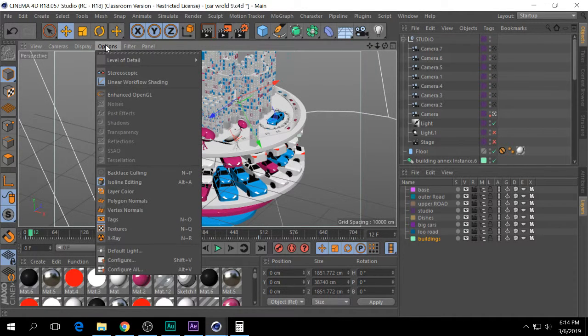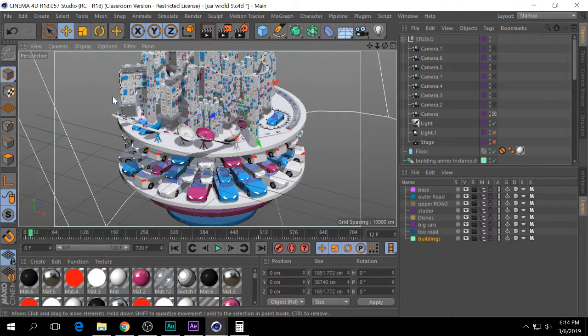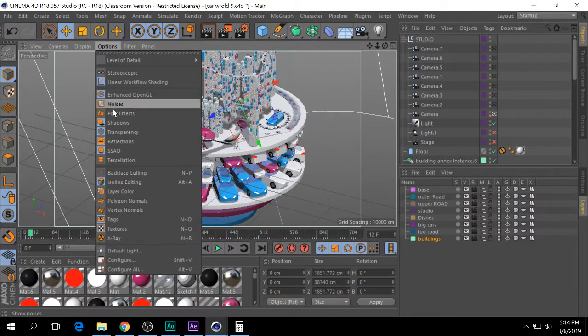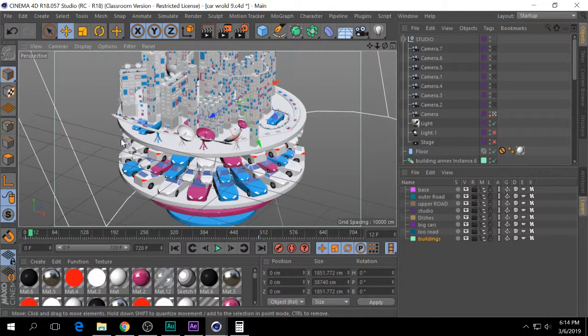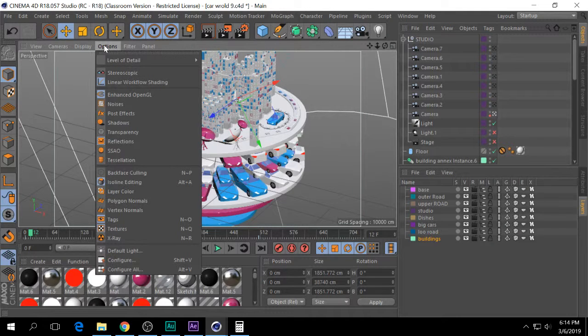So under options, if you turn on enhanced OpenGL, it changes the level of OpenGL. Cool. Now I'm getting some way more interesting stuff. Number one, if you turn on enhanced OpenGL, it doesn't have any of this other stuff on. And so what is this other stuff? What do I want to turn on? Well, I want to turn on reflections. And so now I'd be getting not real ray traced reflections, but sort of reflections of a sky, if I had a sky. And shadows.